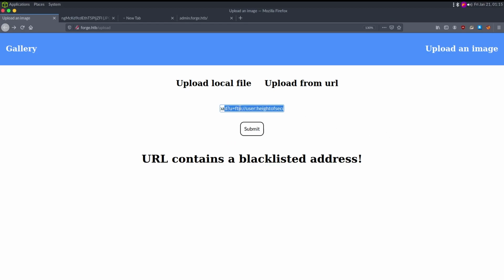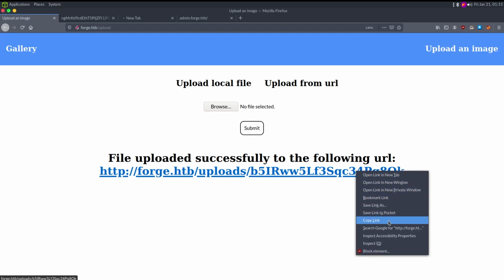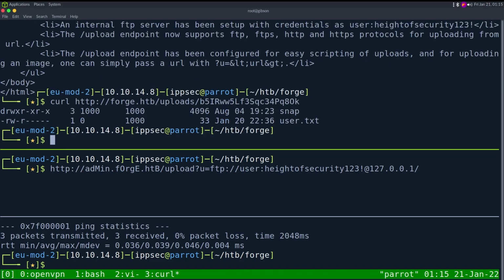And we probably could have also done like log4j.hbn to DNS or other things to get to localhost, but I just like showing all the fun ways to bypass filters. So I'm just copying this so we have it on the clipboard. If it failed, we can look at this link, curl, look at it, and we can see the results.